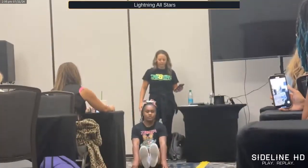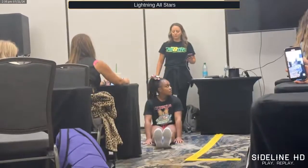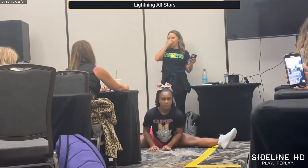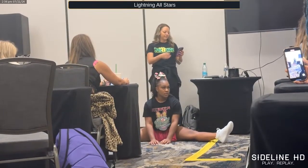For now we normally do 10. So 5, 6, 7, 1, 2, 3, 4, 5. Good. Now we're going to go back to straddle. So that's like the normal basic one that you can add in right away, to just get through things quickly. But now we're going to start getting into the variety of things.